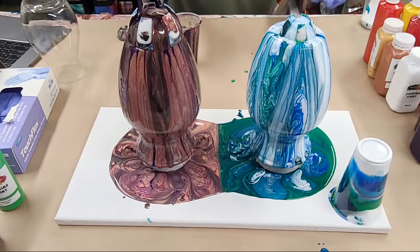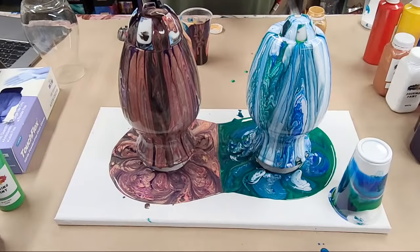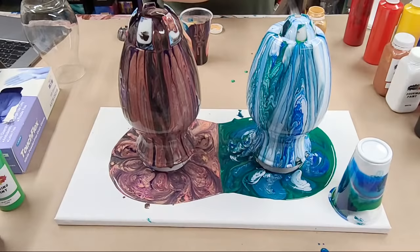All right, let's go with a little bit more warm colors. Get some more metallics in there. Don't think I'll add more black. Purple looks great though.